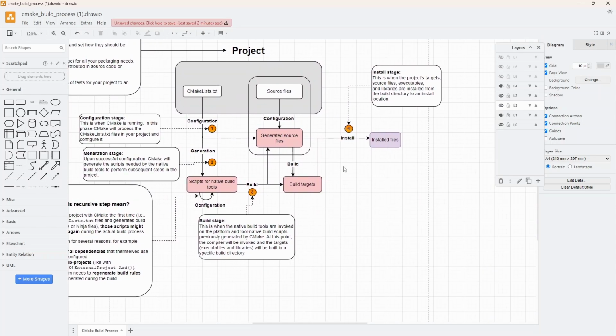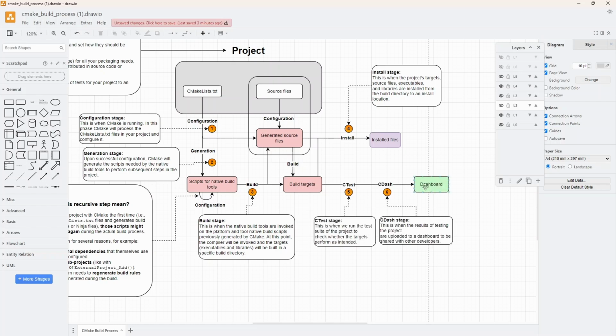Now that you have the original source files, generated source files during the configuration, and generated source files during the build, you could, together with the build targets, install the files. This is when the project targets, source files, executables, and libraries are installed from the build directory to an install location. This is called the install stage.